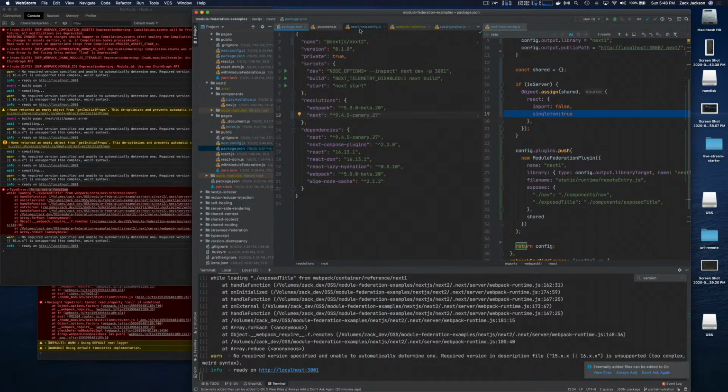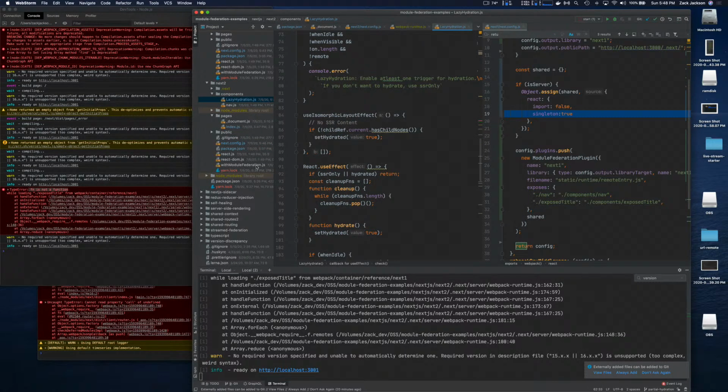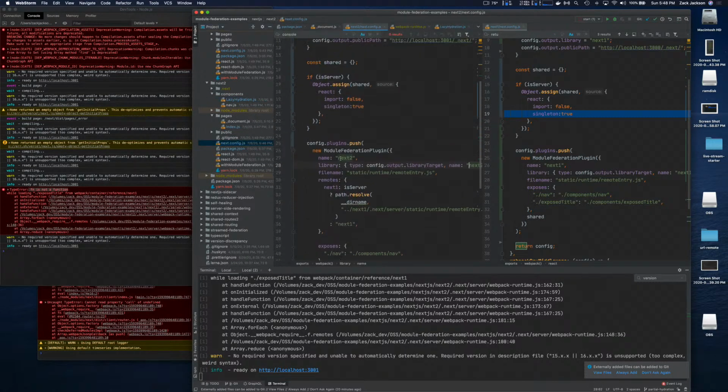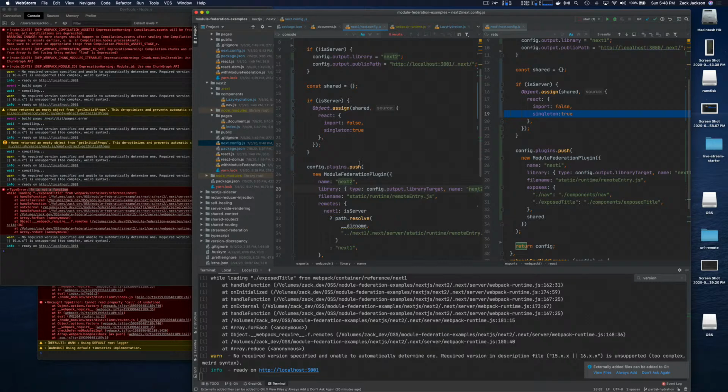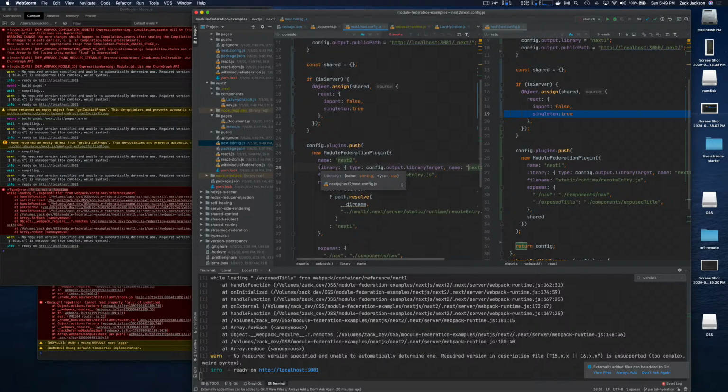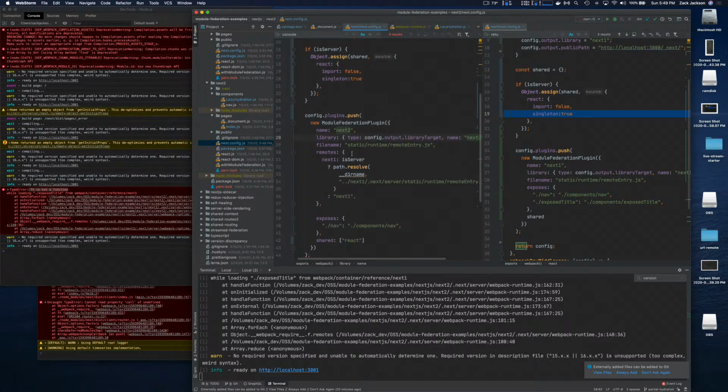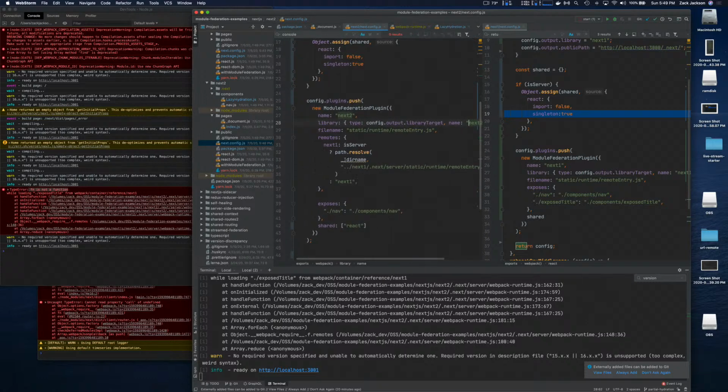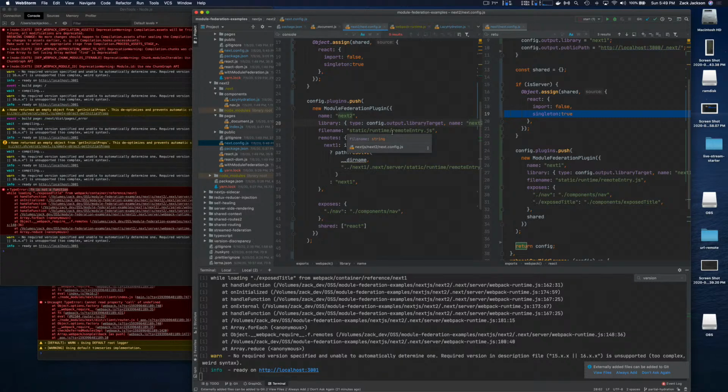The only problem that I've got is I'm not 100% sure how to actually specify that importer with module federation. Because all I can do is pass in a singleton, or a single file like this. So I don't think I can pass an array. So that does make it a little bit more tricky. But I definitely think that there are options that we've got at our disposal.